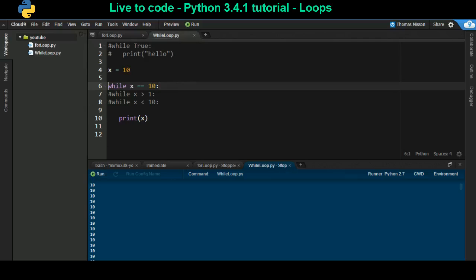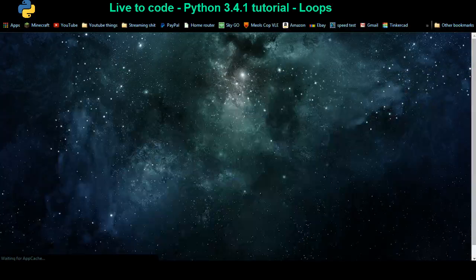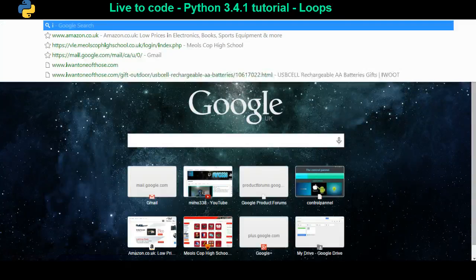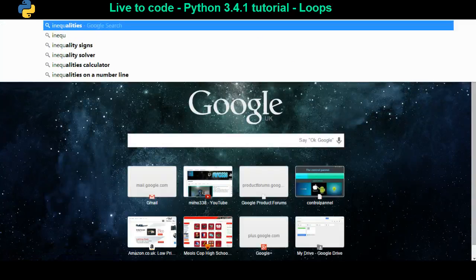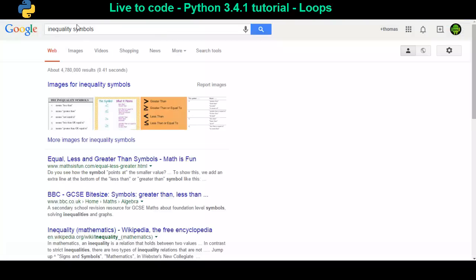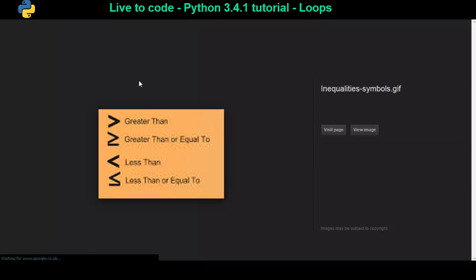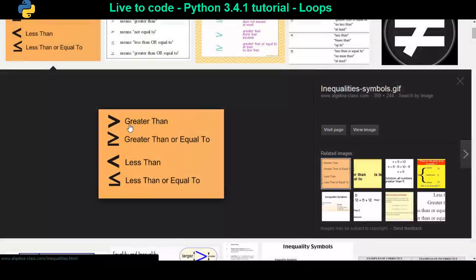So let's comment that out and change it so that, well, x is, let me just get my symbols right. Greater than.